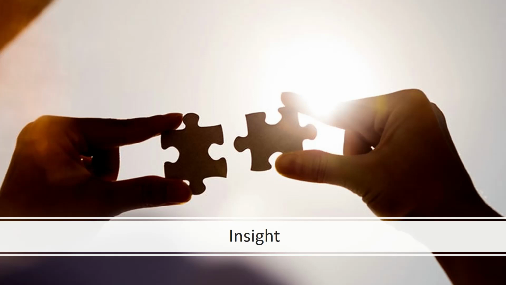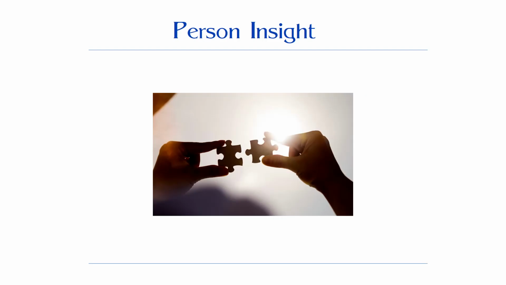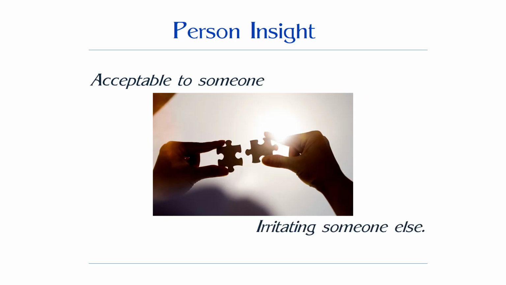It also creates person insight. When it comes to person insight, there's always a difficulty in finding out or knowing everyone, or trying to please everybody, and this is very difficult. Certainly if you are a green, if you're an emotive, it's very difficult to be in line with someone that is reflective, let's say. So, acceptable to someone and irritating to someone else. In sales, you have to counter this. You've got no choice.